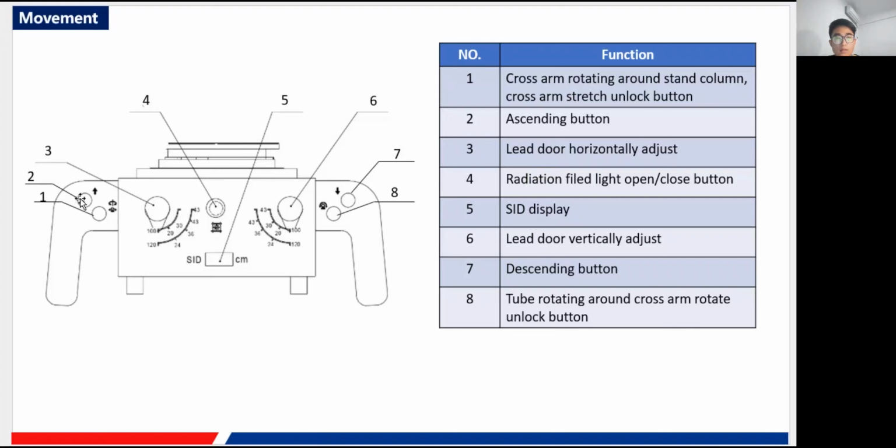It is the opposite of the ascending button, similar to number two. It is for the descending control of the tube. Press it and the tube and collimator can move down. And the eighth one controls the rotating of the tube. Just press it and use some force, and the tube can rotate. So that is all for the movement part.